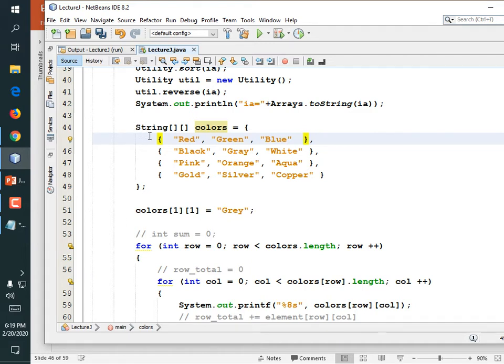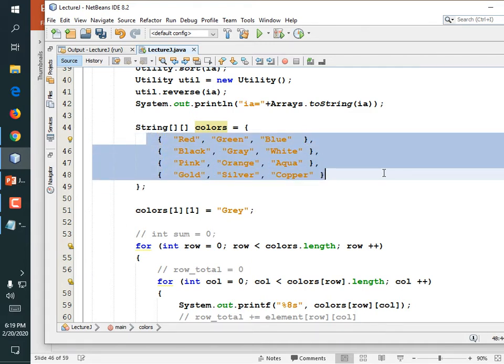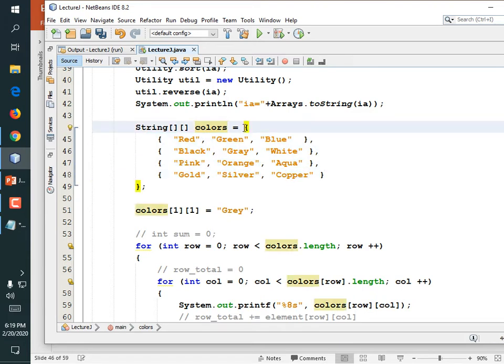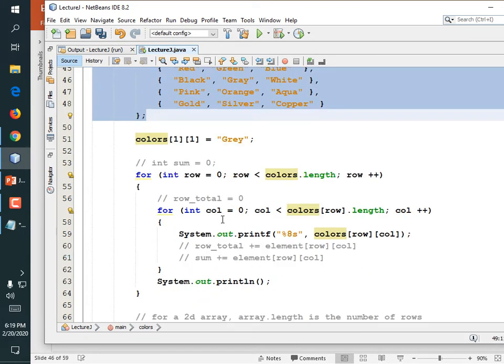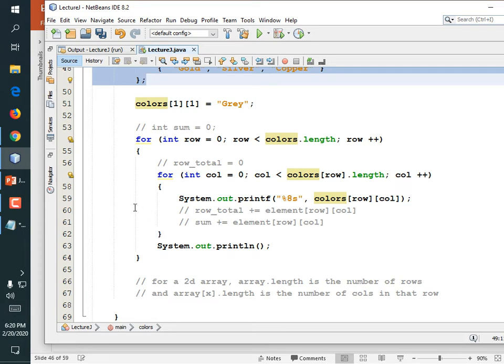Some people call arrays matrices, matrix. You probably had to suffer through matrix algebra at one point where you multiply two arrays by each other. My brain totally does not remember that anymore, how to do anything like that, and I don't even think I'm going to ask you to do it in an assignment.